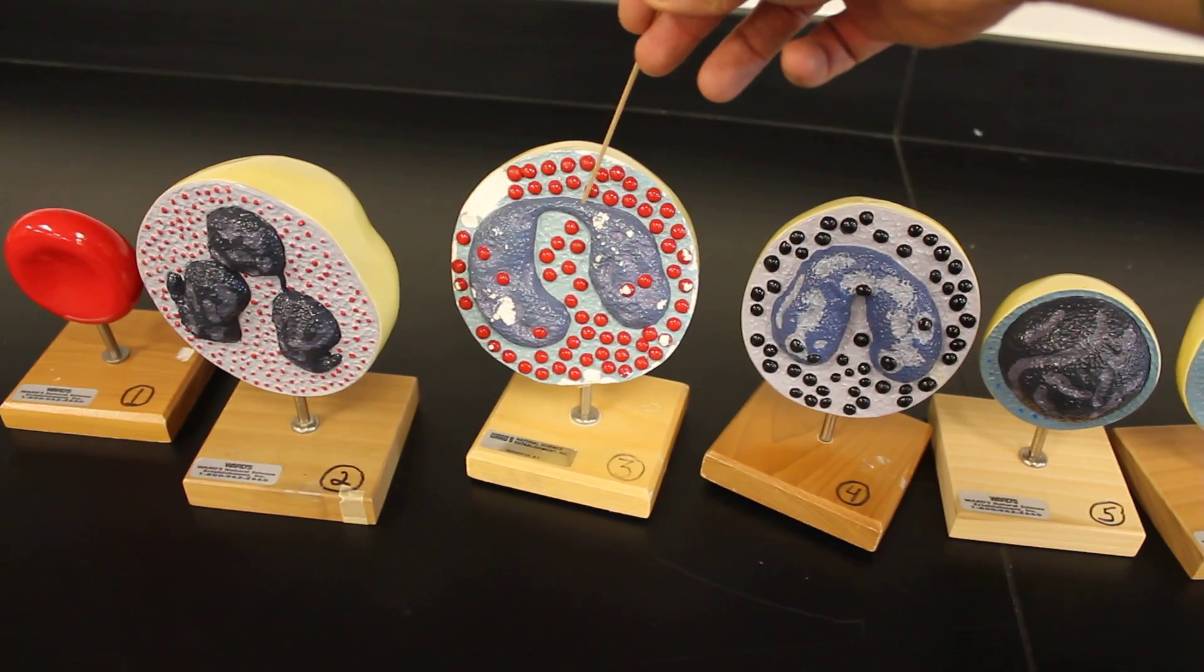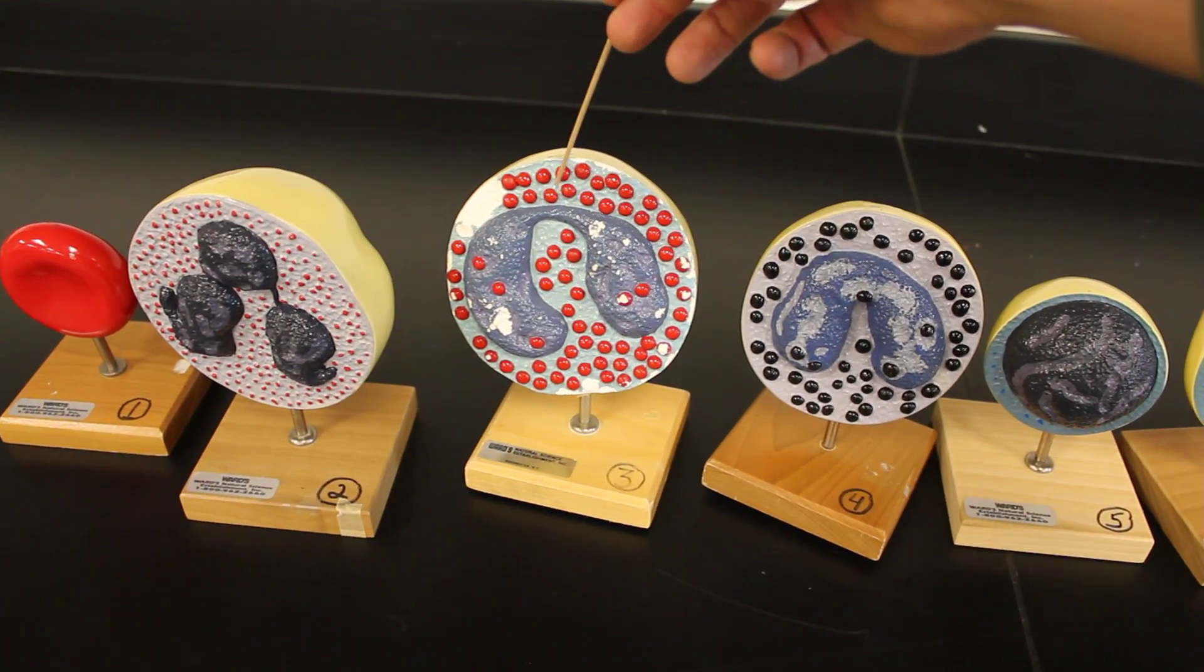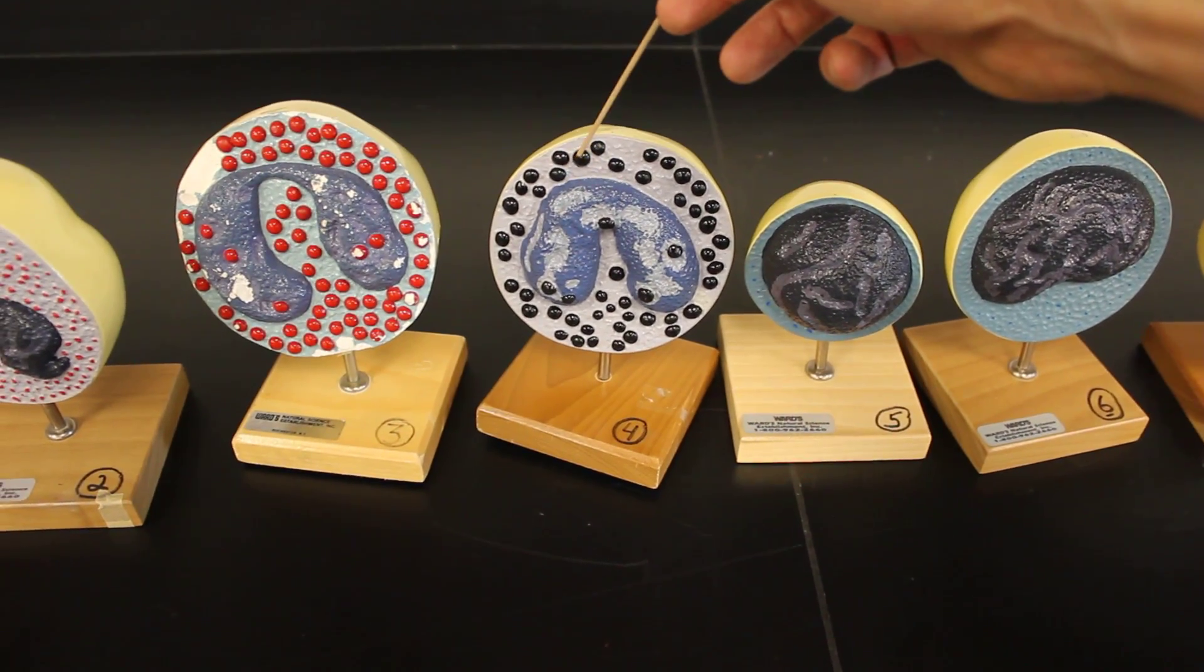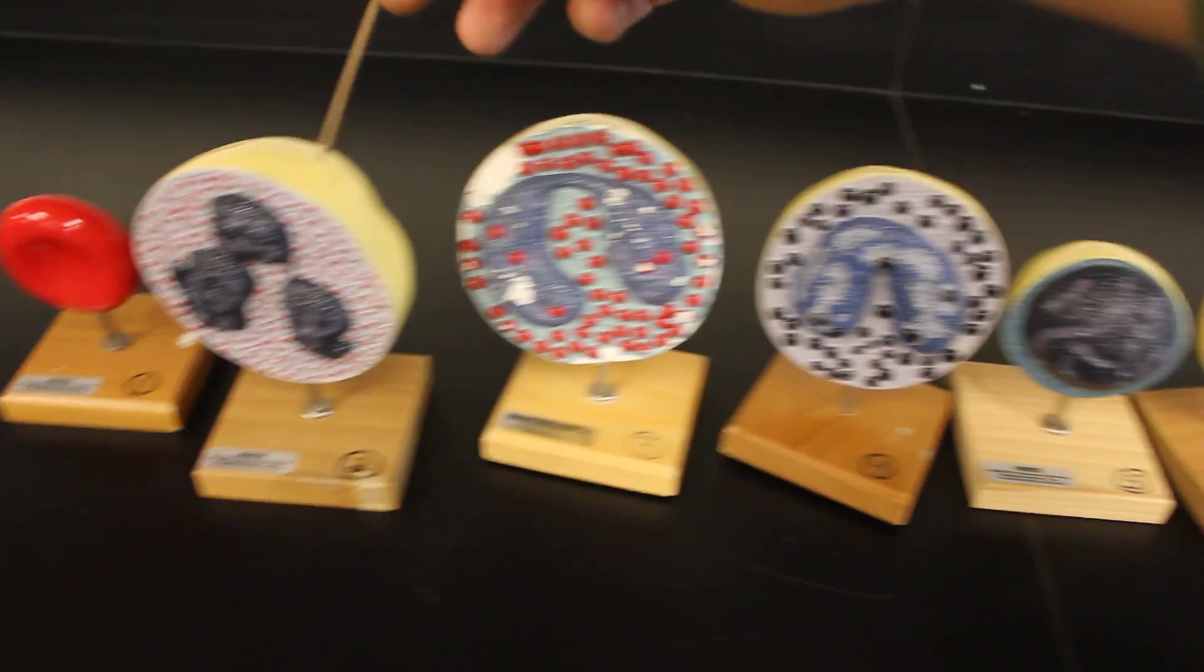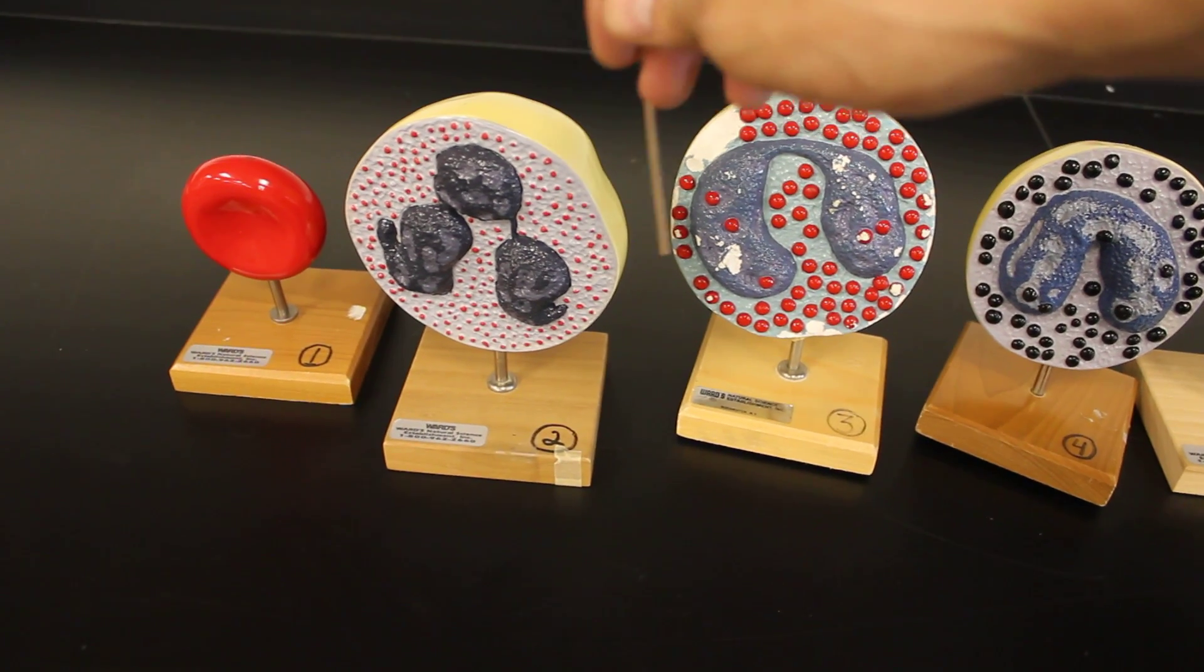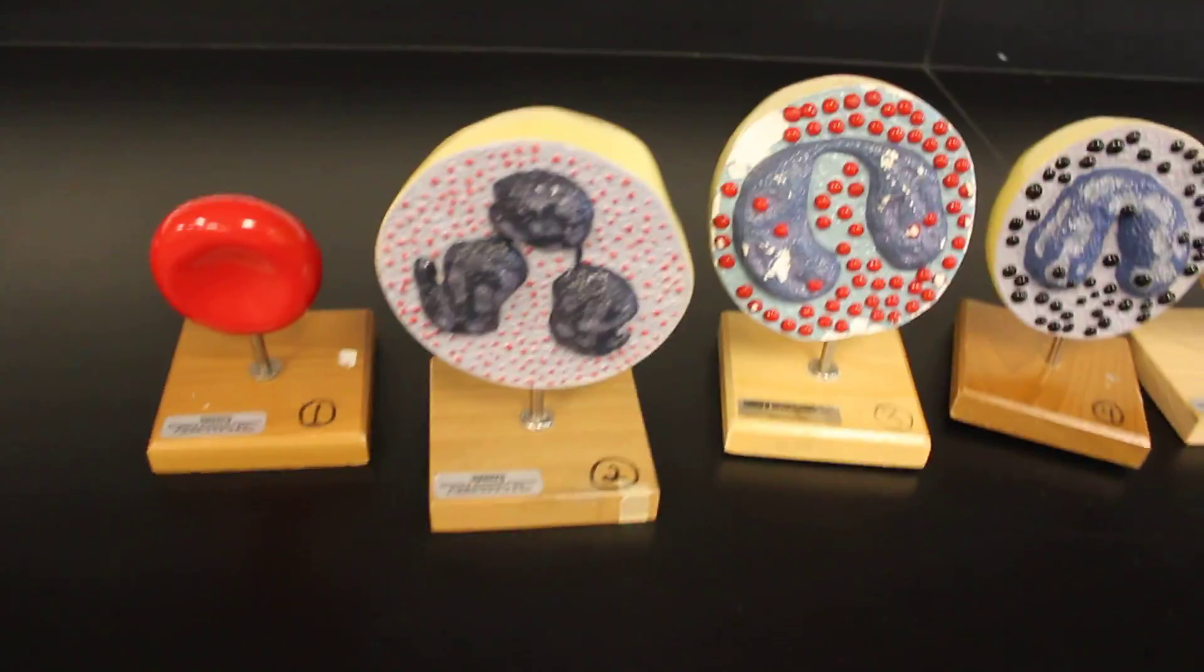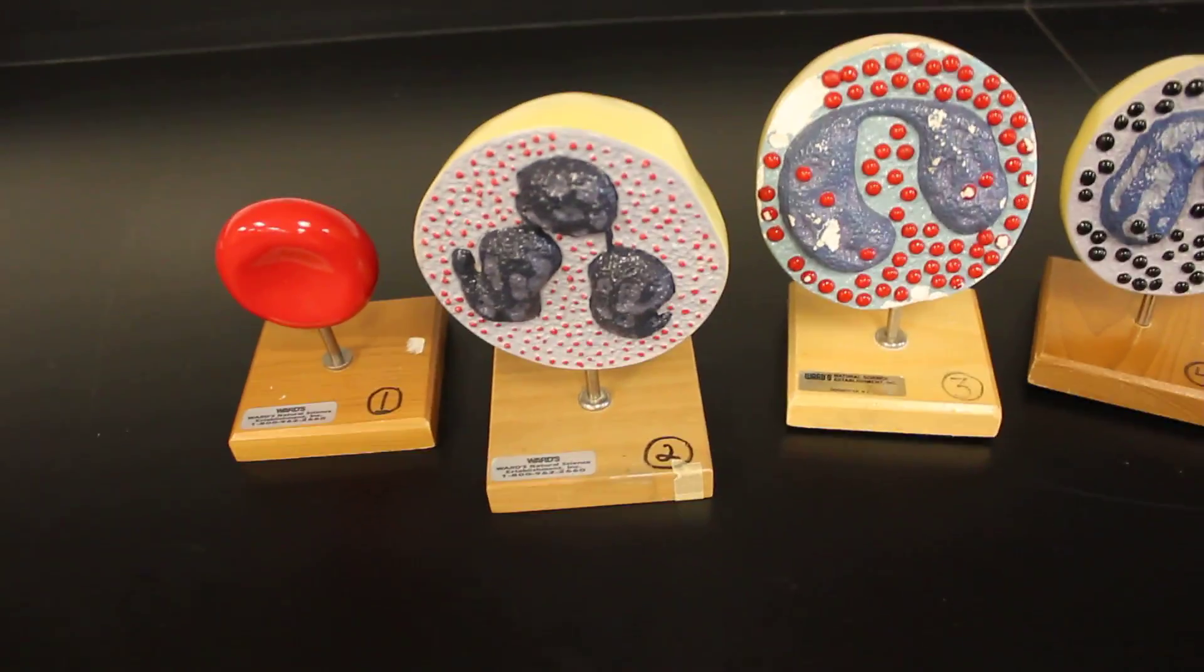The eosinophil because it likes eosin, which is a red acidic type of dye. Basophil because it likes a basic type of dye, it stains them purple. And then neutrophil because they really don't have the, you can see that they should have had these large granules, but they don't stain, so they don't like the ending dye, or they remain clear.